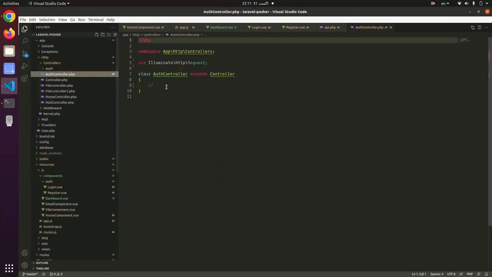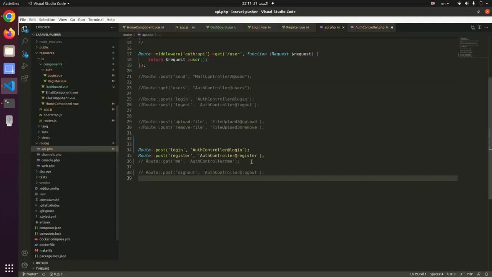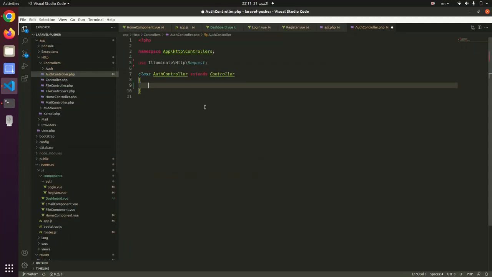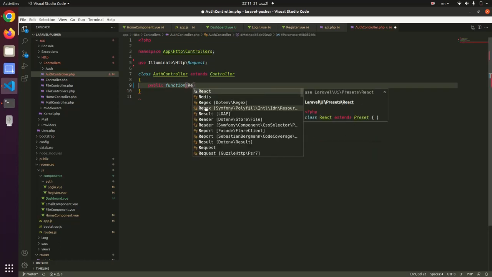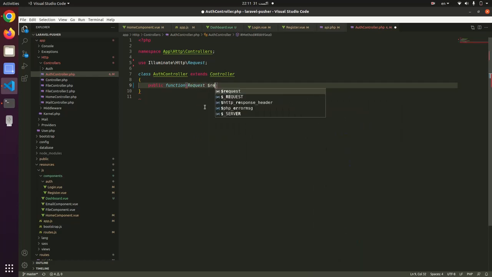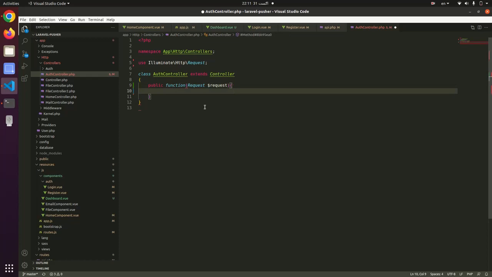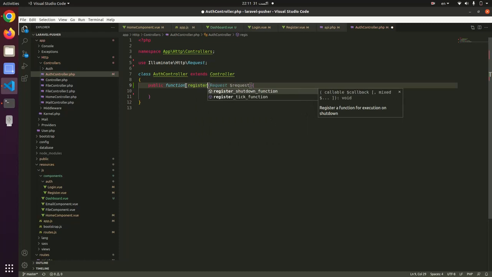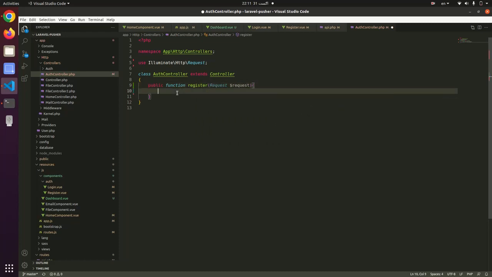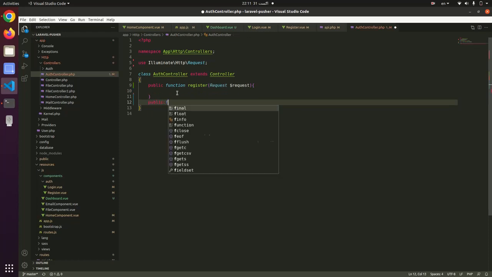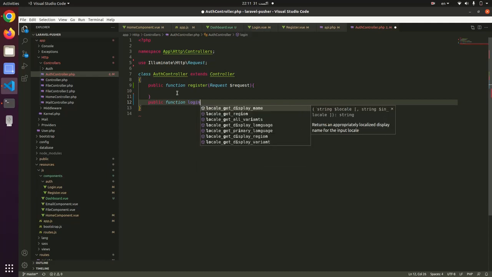auth controller is created. I will have two functions, register and login. Public function register. Okay, and the second function will be login.